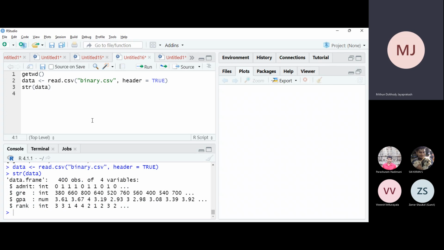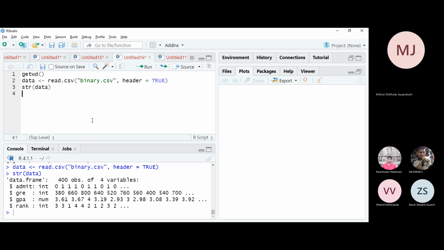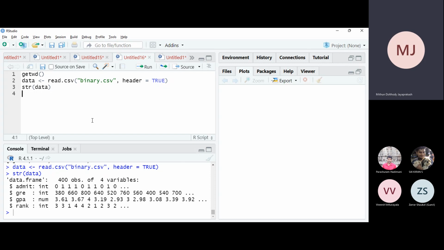Let me please look at the structure of the data set. Can you all see the structure, everybody? There are 400 observations. It's not a massive data set, so I expect it to converge. There are 4 columns, the good thing, correct? I think it should not struggle to learn the weights and such things.